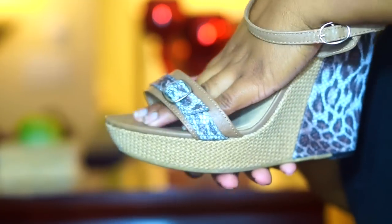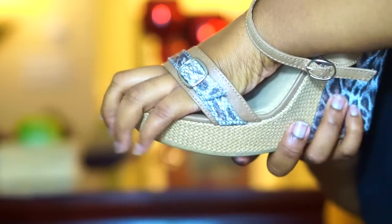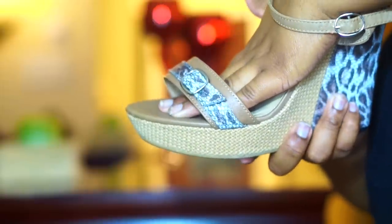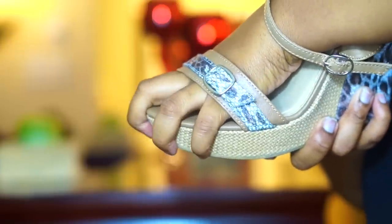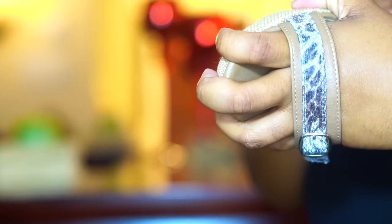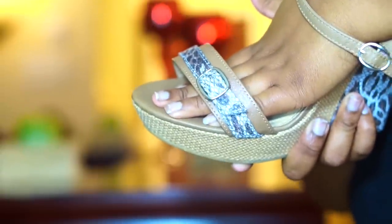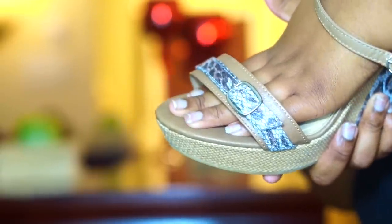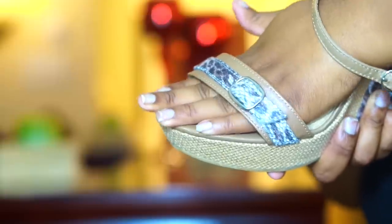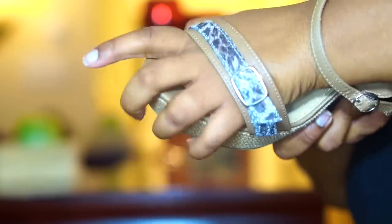I make it a habit not to lotion the bottom of my feet when I'm wearing any type of heel — it prevents my foot from sliding forward. If you're wearing open-toe shoes and your toes are gripping at the floor, I know it's uncomfortable. If you're sliding, go to a bathroom, take your feet out, wipe the bottom of your foot and the inside of your shoe with a napkin, and let it air dry a little so the friction can come back.